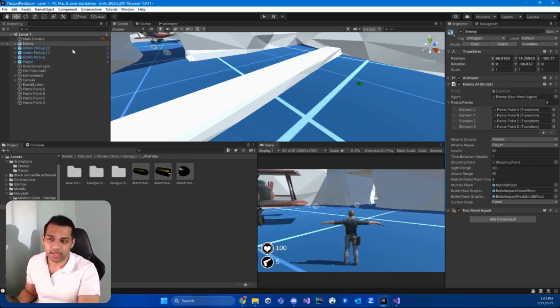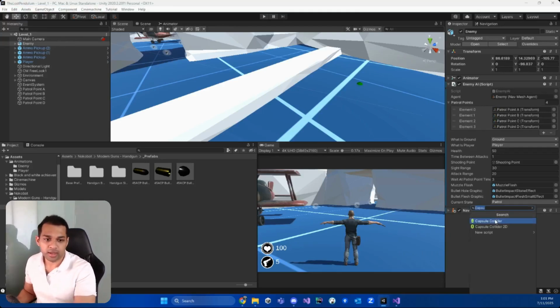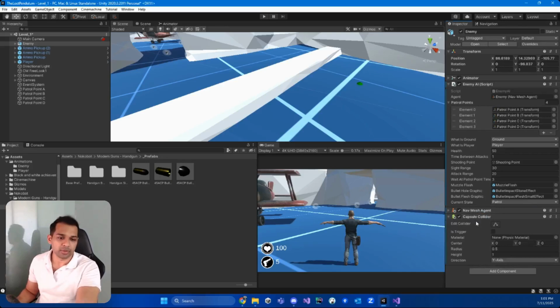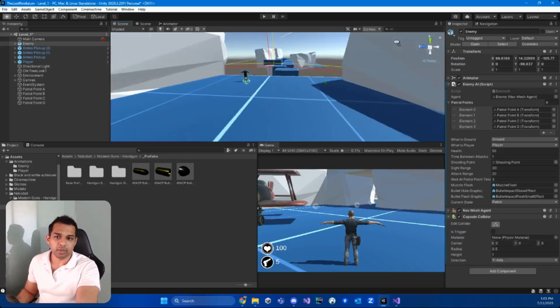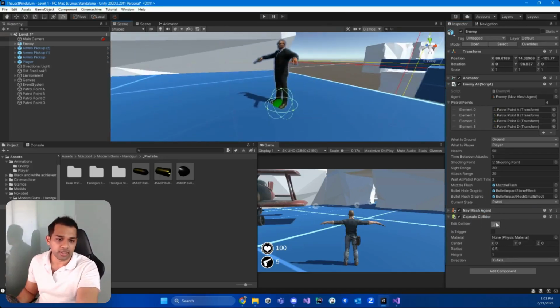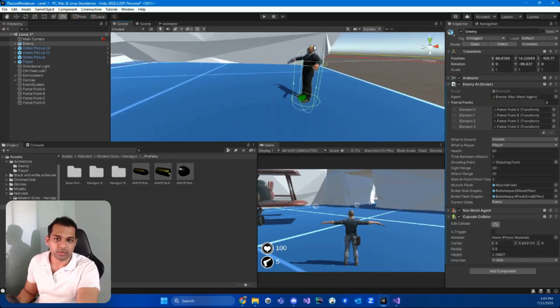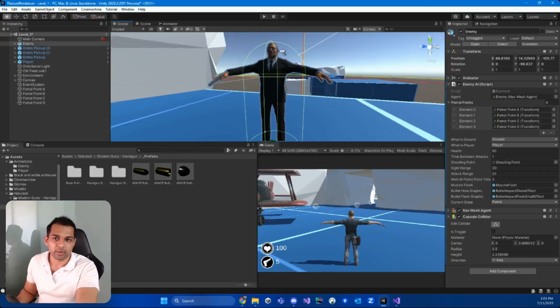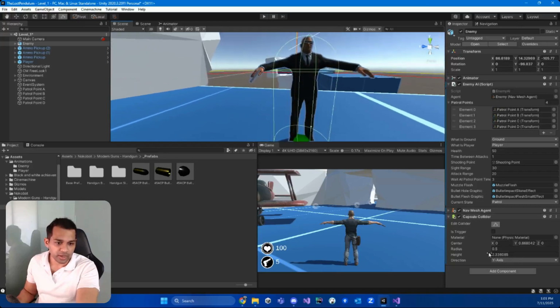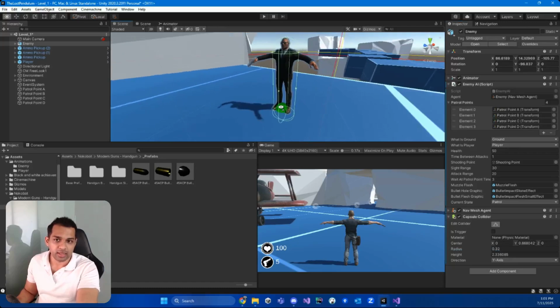That is a problem. So select the enemy, go to add component. We're going to add a capsule collider. All right, just select that, capsule collider. And we also want to make sure that this covers his entire body. So click on Edit Collider over here, which is going to give you this little mode here where you can drag this out to stretch out his entire body. This looks good. I also want to make it a bit skinnier, or else it's easy for the player to hit the enemy.